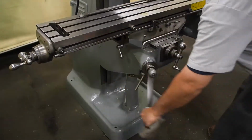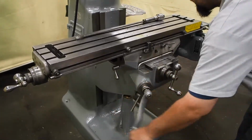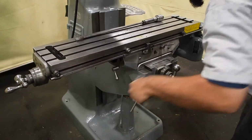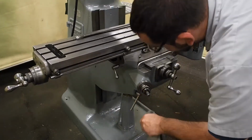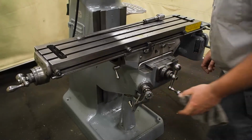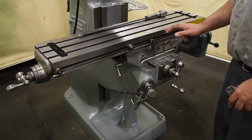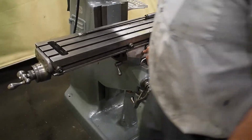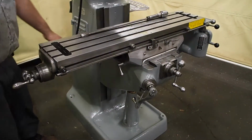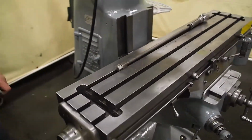The knee goes up and down with ease. As you can see, it goes up. So it comes down. Now this unit does not have a Bijur style system. If you notice, these have grease fittings on it. So instead of putting way lube on these, you have to pump it with grease every so many hours of operation. You got one on each side of the knee too. You got a grease fitting here, and there's also one on the opposite side.